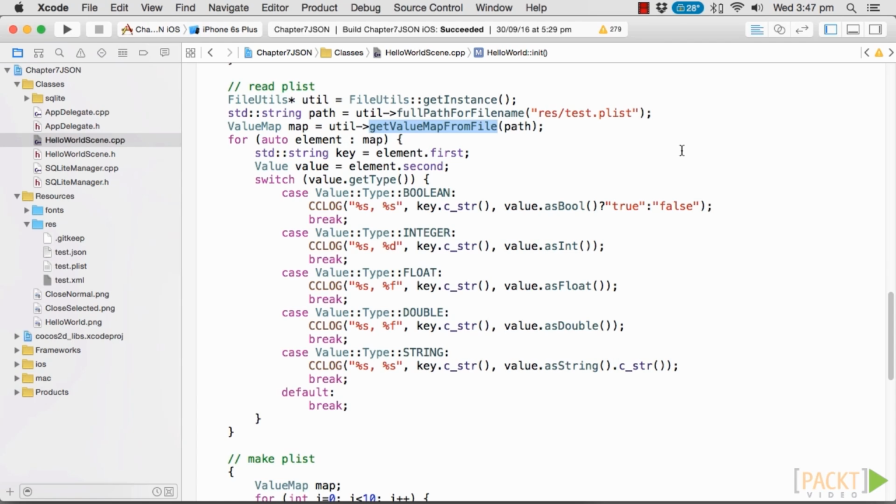After parsing the .plist file, array is std::vector<Value>, and dictionary is std::unordered_map<std::string, Value>.